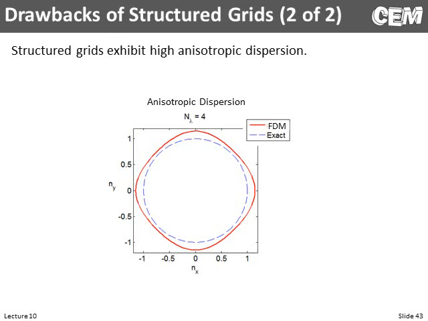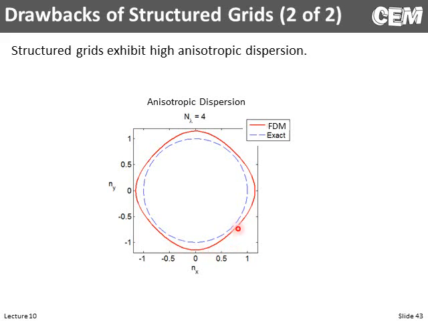So here's a visualization of what happens, and the numerical dispersion artifact is much more significant at lower grid resolution. The higher the grid resolution, the more this goes away. So if I was to draw an index ellipsoid, if you will, or a map of refractive index as a function of direction, for an ordinary material, that's the dashed blue line. So it's a perfect circle, which means whichever way the wave is going, it sees the same refractive index and everything's the same. However, in the Yee grid, this looks a little more square.